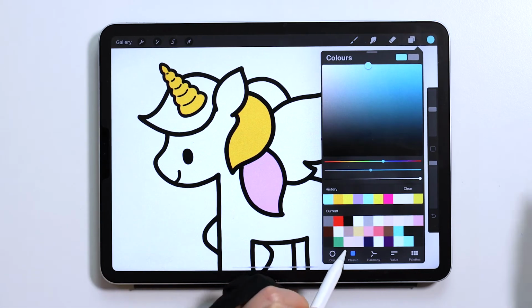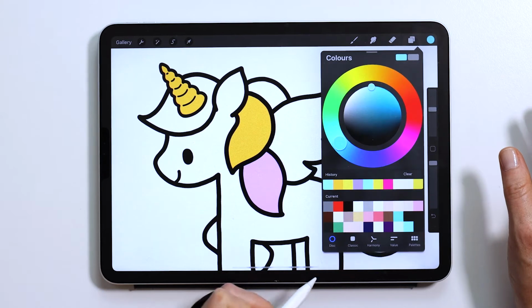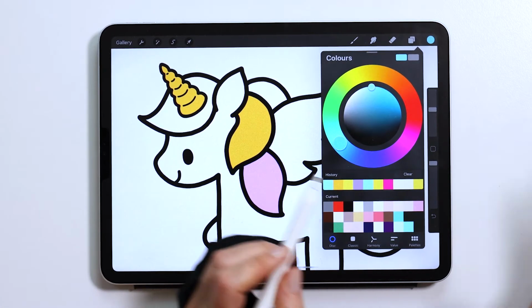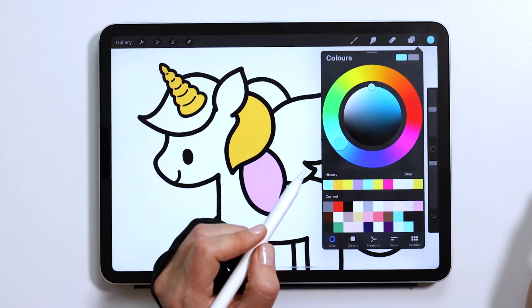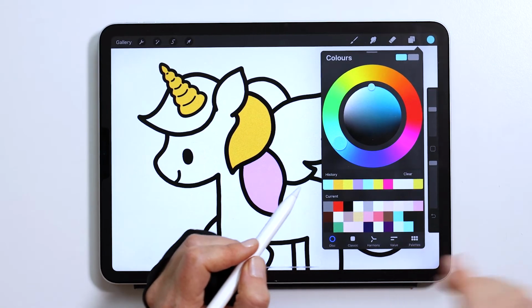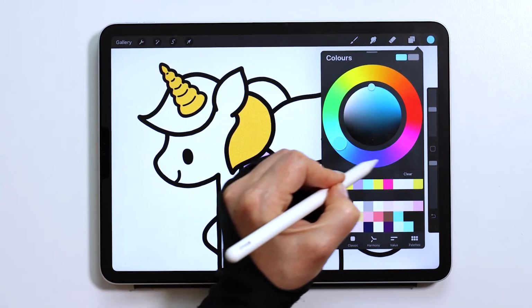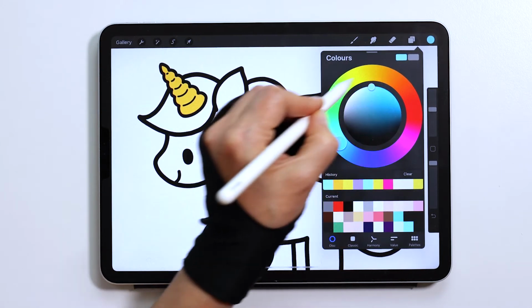So you can select colors in three different ways here. All of the ways of selecting colors are working with the same exact concept. Now in color, you have three variables that you're always controlling. It's the hue, which is which actual color it is.